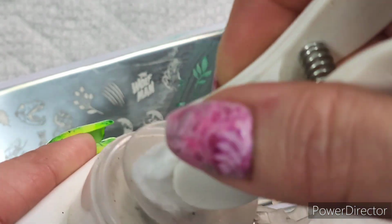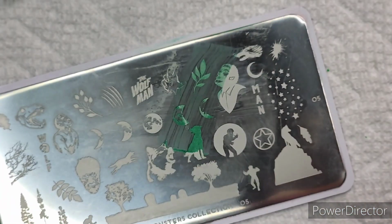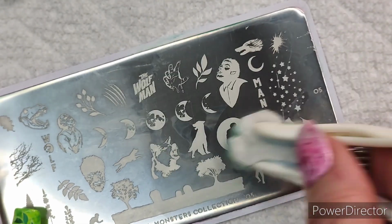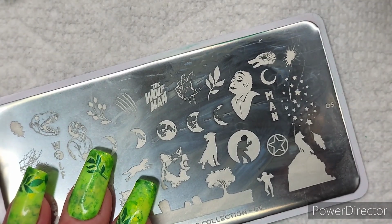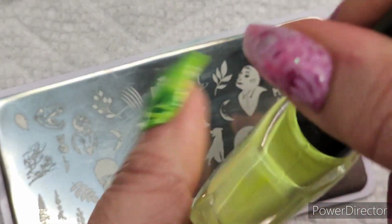This is fun. I hope you have enjoyed this one. I really liked coming up with this one. I wanted to show you that this is a plate that really is a year-round kind of plate. All right, so now let's do the lighter of the two colors.